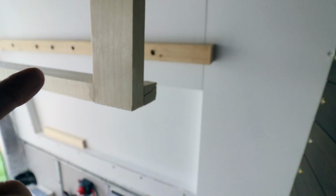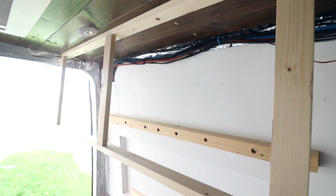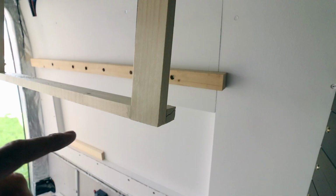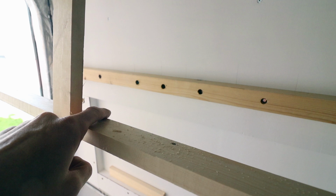So that's it secured to the roof. The next thing to do is cut the piece of wood to connect the front frame along here to the back. So I'll do one here, one in the center, and then one on the outer edge here. So let's do that.